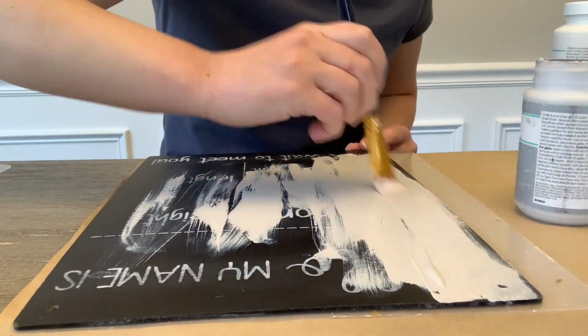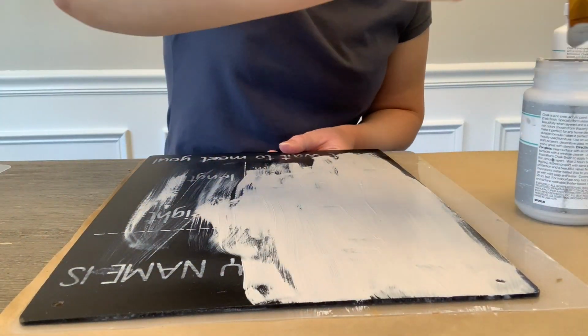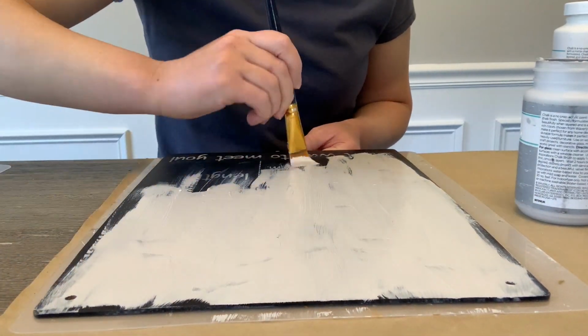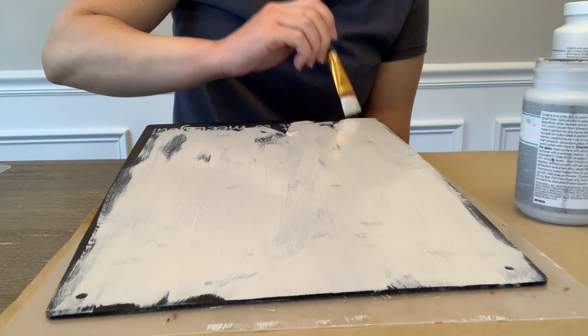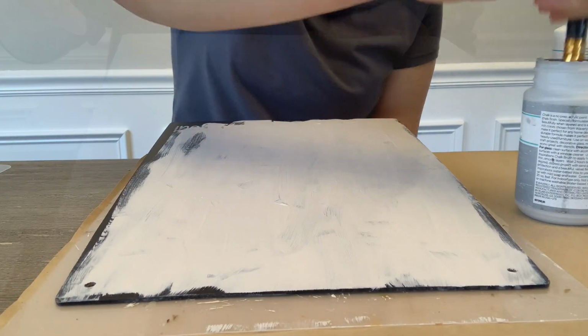If you are not going to hang this up, you could fill in those holes using some filler. I can never remember what it is called, the one I use from Dollar Tree, but it's like a putty type of thing. But I'm going to hang this up, so I left those holes. So we're going to just give this a couple of coats, and of course do whatever color you want.